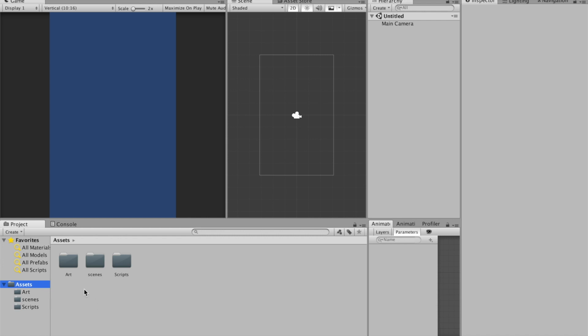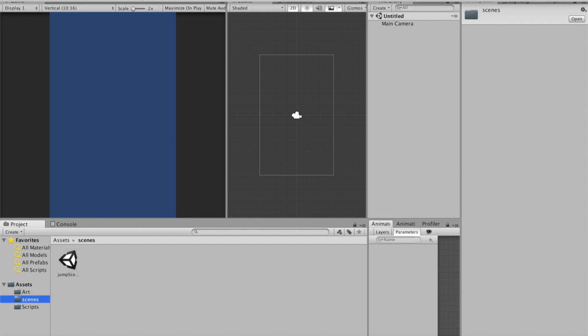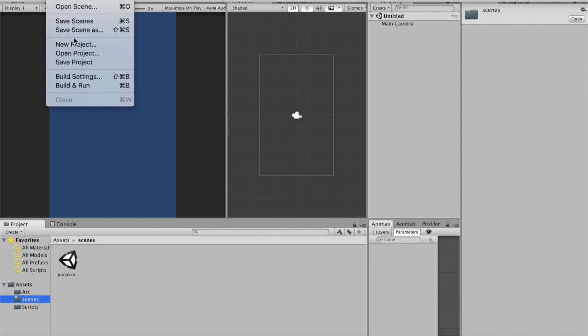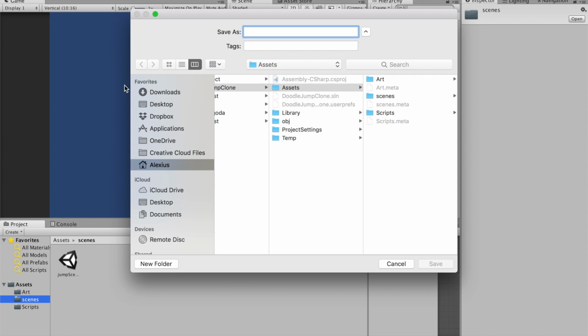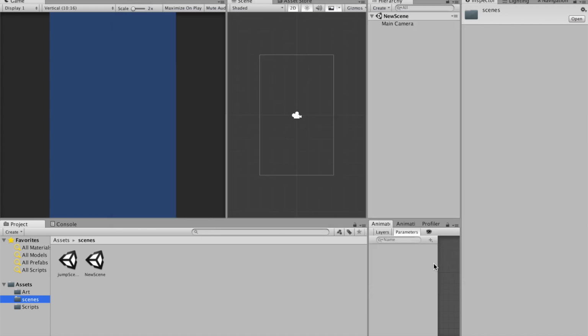So create a few folders just to keep things clean. We'll have our scene, which is the scene that you saw in the first video, but I created a new scene that we're looking at now. We can actually go ahead and file, save scene, and call it new scene, or whatever you want to call it. Hit save. Now I got my new scene. In art, I just have a square and scripts. This is going to be a script heavy project.